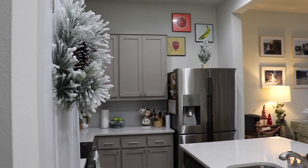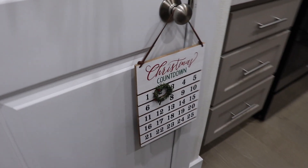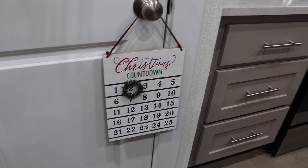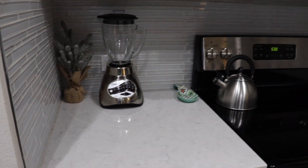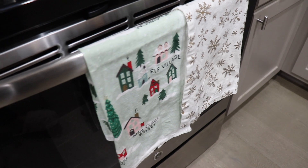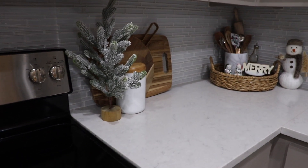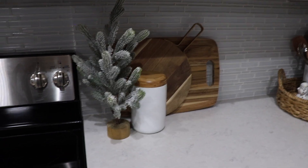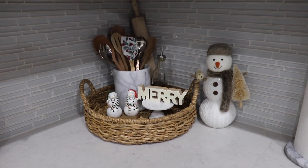Moving on to the kitchen — I wanted to keep things fairly simple. I added this wreath to the pantry door from Target, and then to the door handle I added this Christmas countdown sign from the Target dollar spot a couple years ago. I start at 1 and use it like a calendar to reach 25, and I think it's super cute. On the countertops I added a couple of trees and a snowman, and I wanted to keep it pretty simple and neutral — just a lot of wood tones and lots of whites. I also have a mug rack where I added a lot of my Christmas mugs, which I absolutely love. I will try to link as much as I can down below, and I also have lots of my Christmas decorate-with-me videos linked in case you want to know specifically where everything is from.